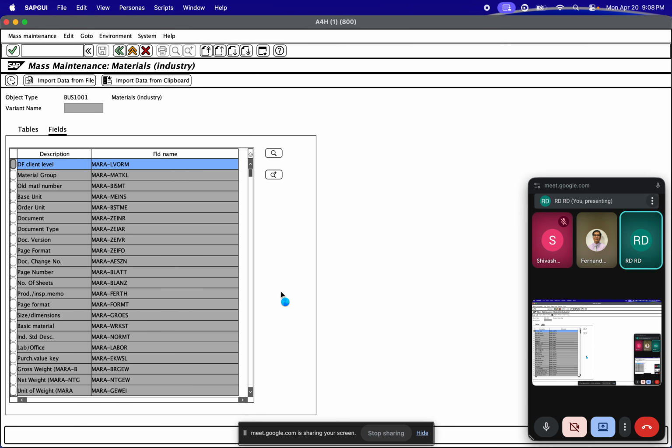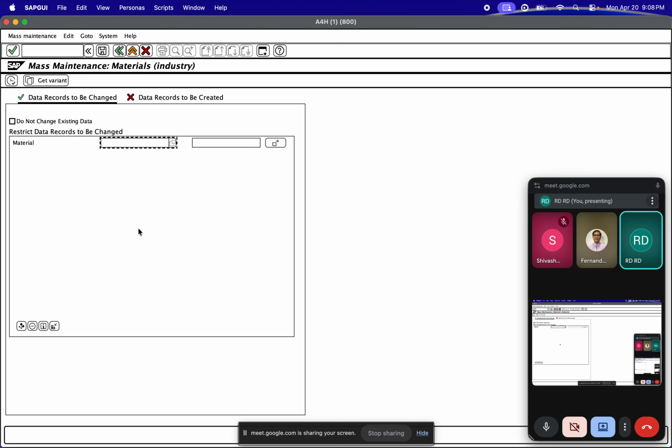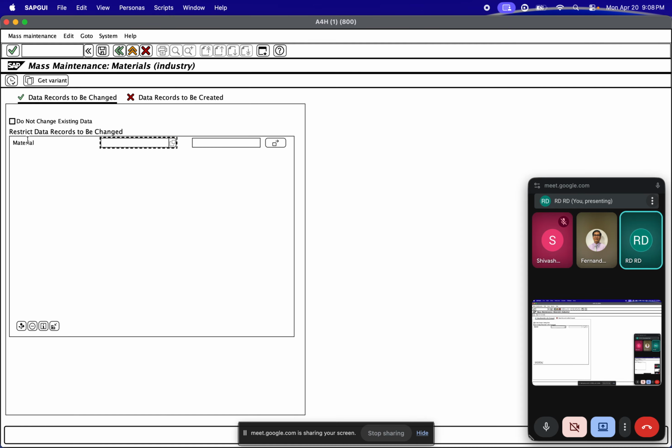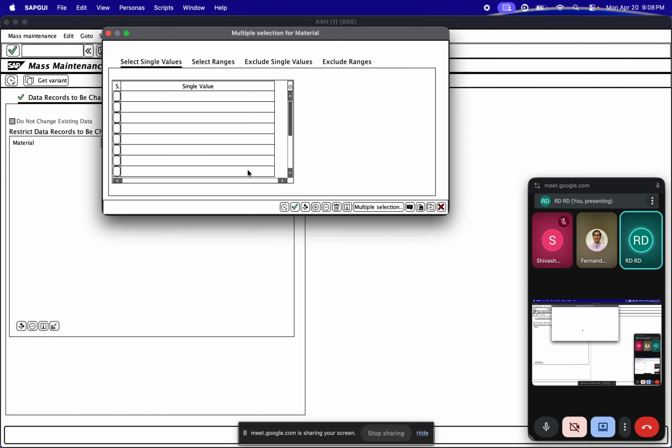Enter. So my client requirement is that there is a list of materials, and I want those materials blocked at one time. So what I can do is execute this one. If you have the material list, you can enter it here. I'll just copy from somewhere.